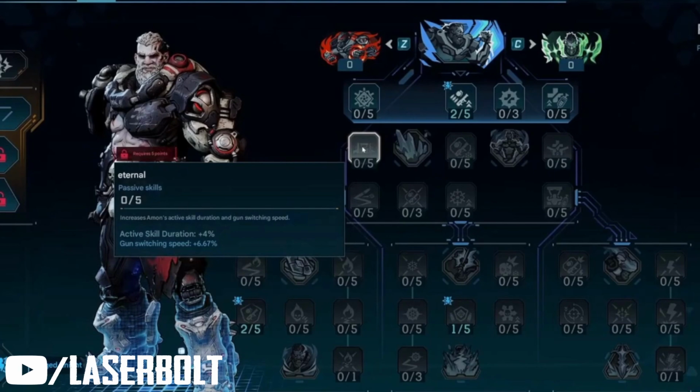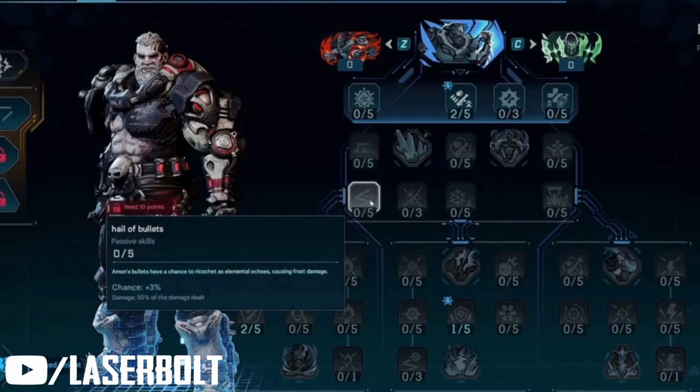Then a passive skill that increases Amon's actives. We got the hail. Then we got Hail Bullets. Amon's bullets have a chance to ricochet as an element of echoes, causing frost damage. Chance percent is going to be 3.